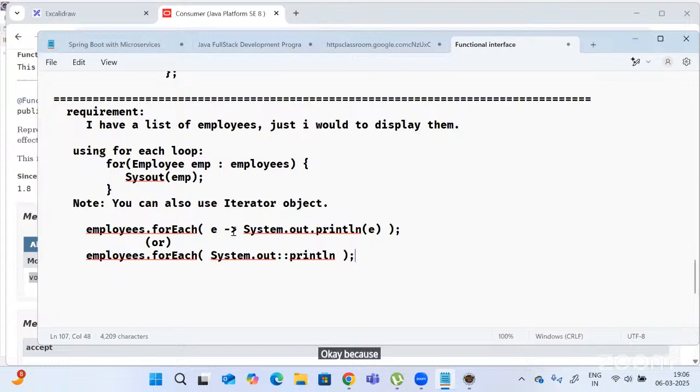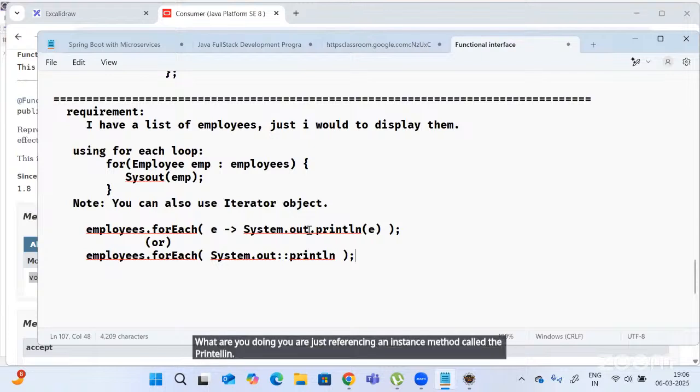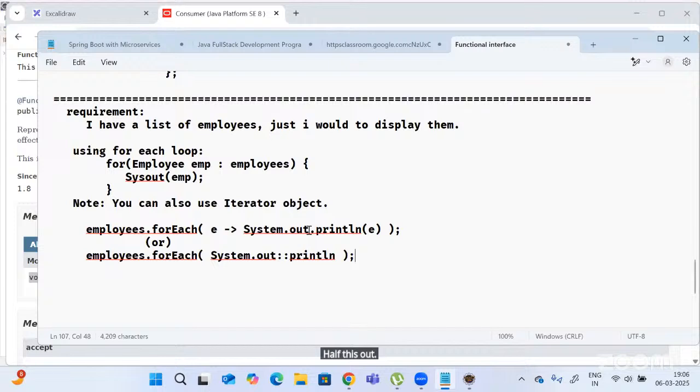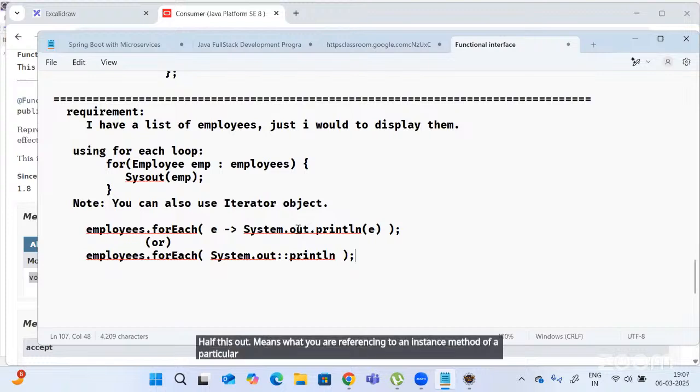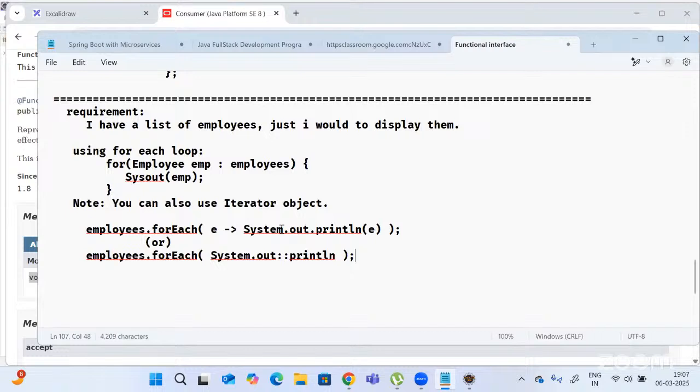Look at the Lambda expression. What are you doing in this Lambda expression? You are just referencing an instance method called println of this out. Means you are referencing an instance method of a particular object called out.